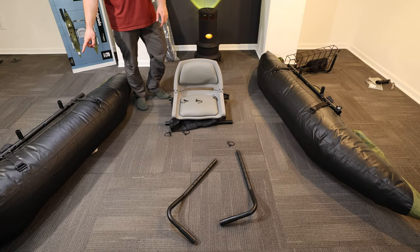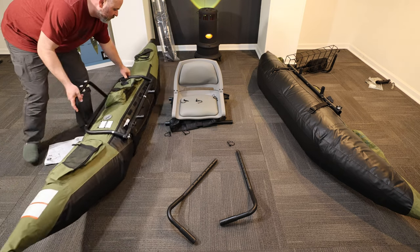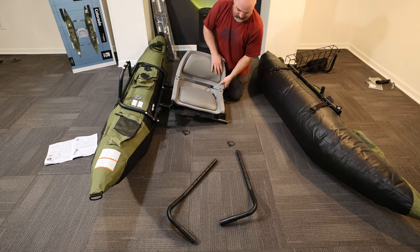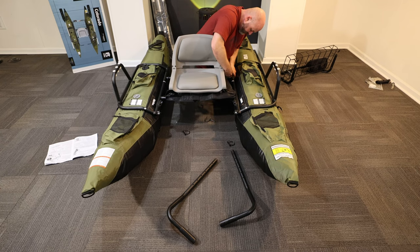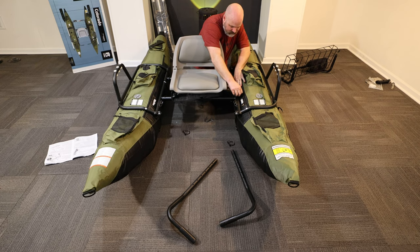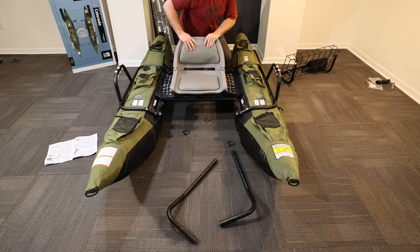All right, now that your pontoons are attached to the side frame rails properly, without it being attached to the center portion, this is the proper way of doing it. Highly recommend it. Now it's ready to just click back in to where I had it. Okay, much better. And then here's the Velcro on the pontoons that attach to this little mesh skirt here. Nice. All right. Much better.